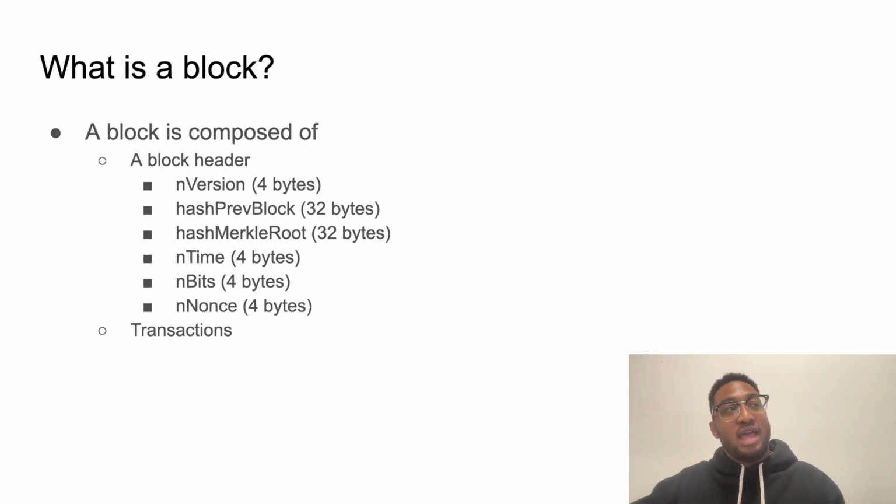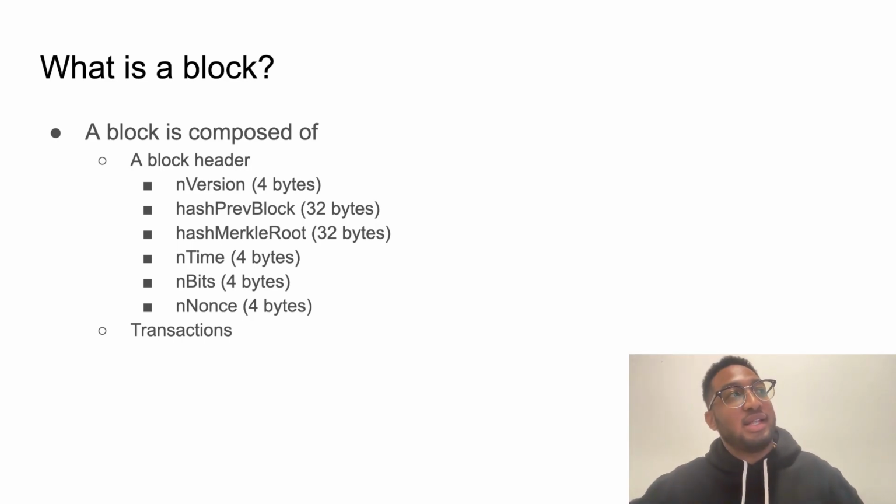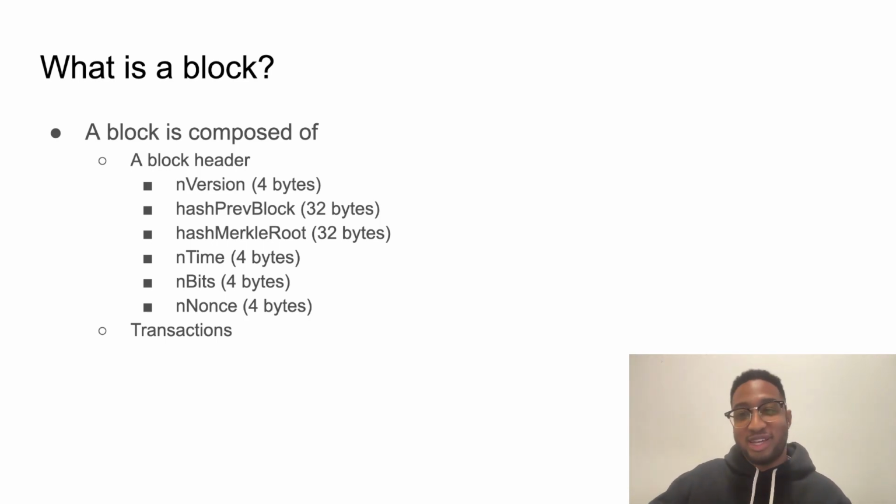You have nTime, which is the timestamp when you found the block. And then you have nBits, which tells you the difficulty of the block. It's derived from this value. And nNonce is like the lottery number that you get to change. It's not the only lottery number that you get to change. You also get to change things like the timestamp, for example. It's a little bit flexible. You could change it to help you mine if you run out of numbers in the nonce, which can happen. And you have transactions, which I didn't really want to get into the details of, but just know that blocks have a collection of transactions.